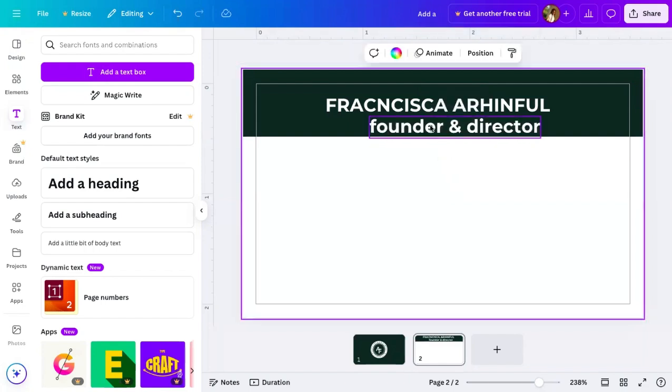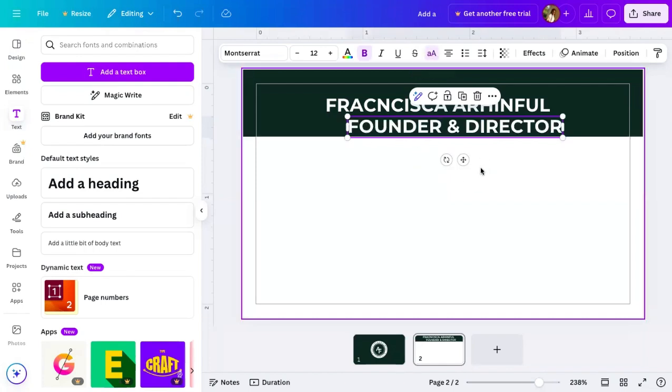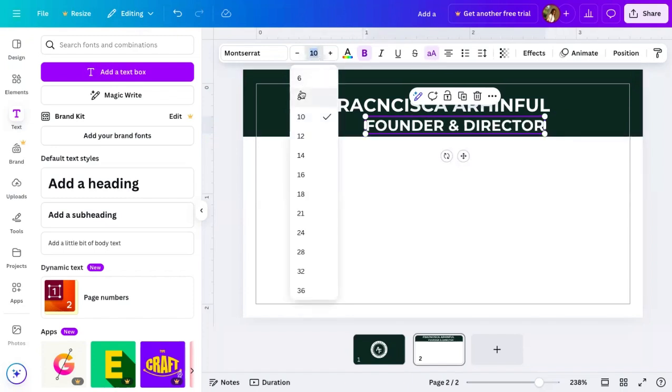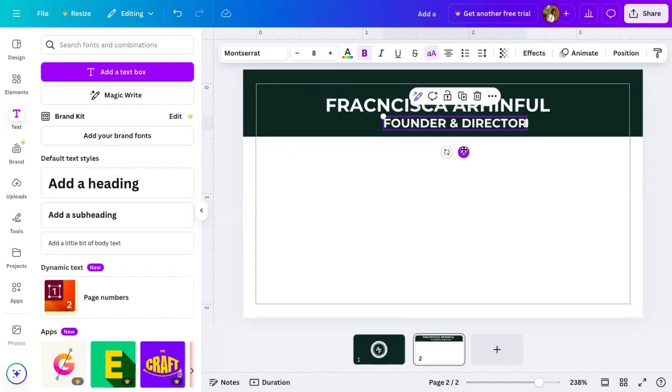So now you can see that it's smaller, so we have uppercase and lowercase, right? So this one is in lowercase. So I want to change it to uppercase. So I'll just click on this editing tool here, and it has changed to uppercase, right? And I will reduce the size to maybe 7. So I'm going to click here, go to 10. It's still bigger. So this is what we call hierarchy, right?